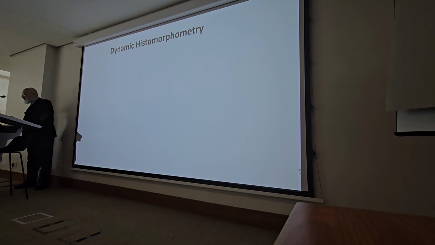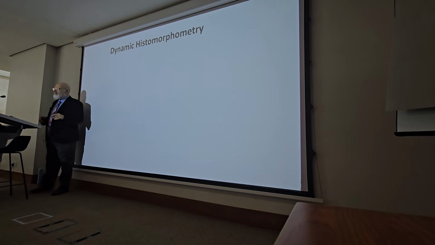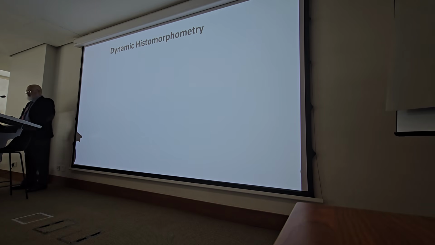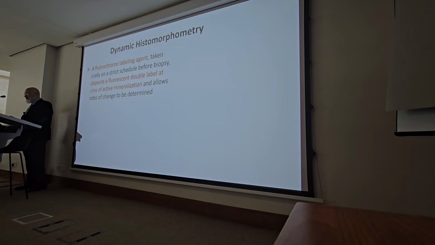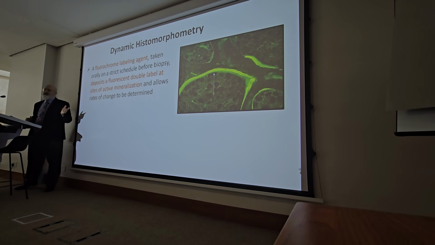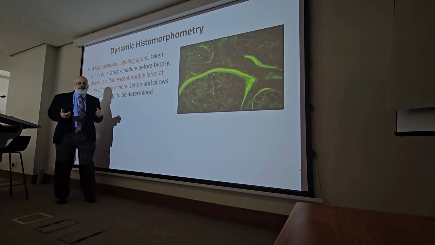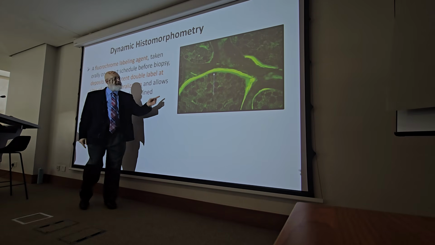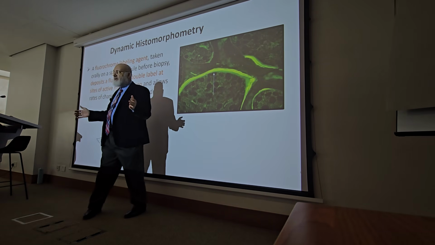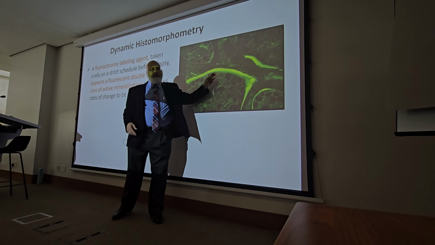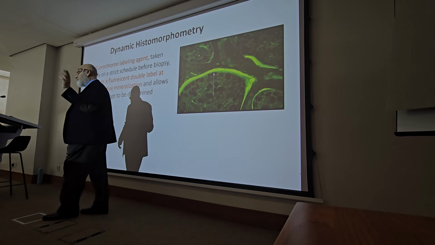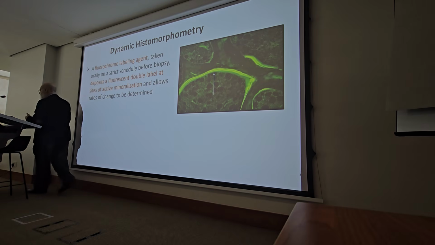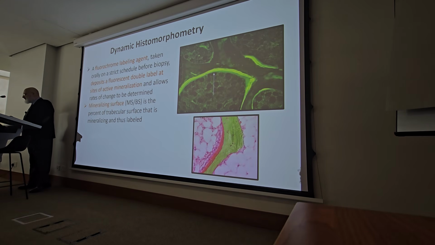This is called static histomorphometry. There's something called dynamic histomorphometry, which means I can label the patient with something, a fluorescent label. Usually you give them tetracycline, a fluorochrome label, and this will deposit where calcium is. So it's not stained, but I inject this patient or give him actually tablets of tetracycline. Tetracycline will bind to the calcium. So every time you mineralize a surface, this surface will light up. So I give him another label after 2 weeks and then another surface. And there's a way to see how much of the bone is forming over time, which is also how much of this is mineralized. So this is unmineralized.